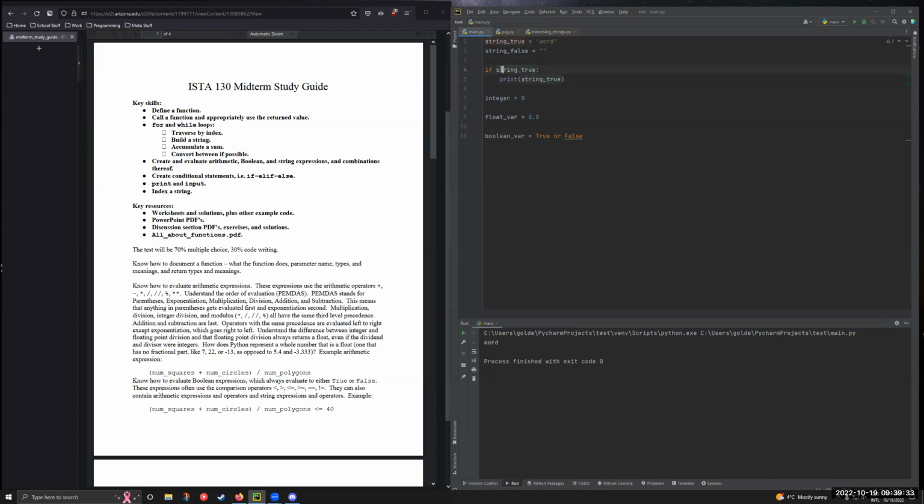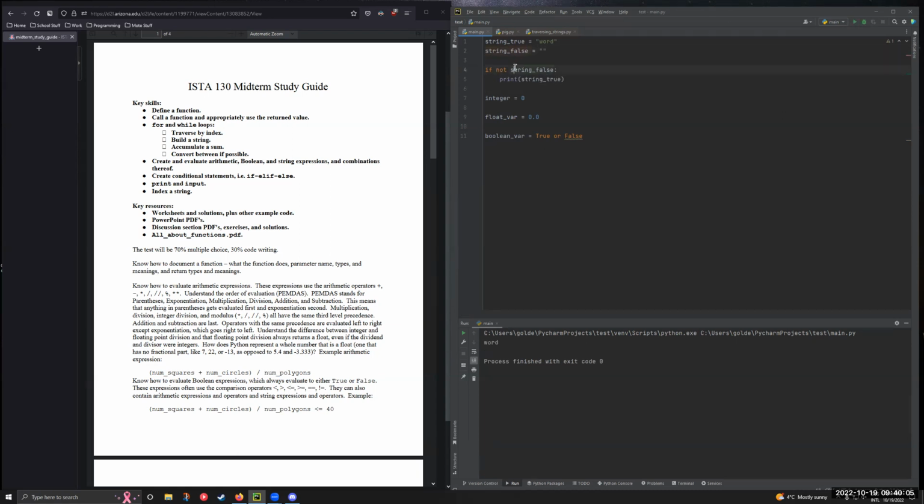But if not, which means if not true, then don't do that. Because this string isn't empty, it's not actually going to print anything. But if I use the false here, if I say if string false, then it's also not going to print because that's false. But on the flip side, if not, then it will print.